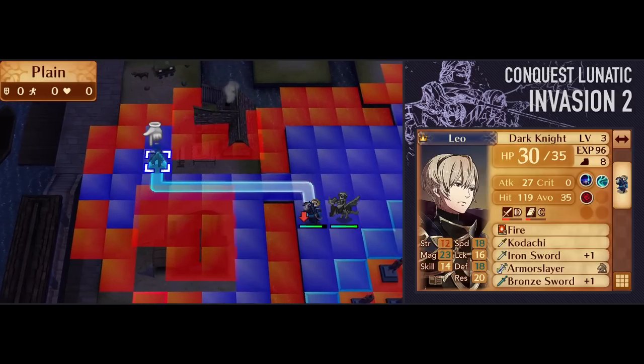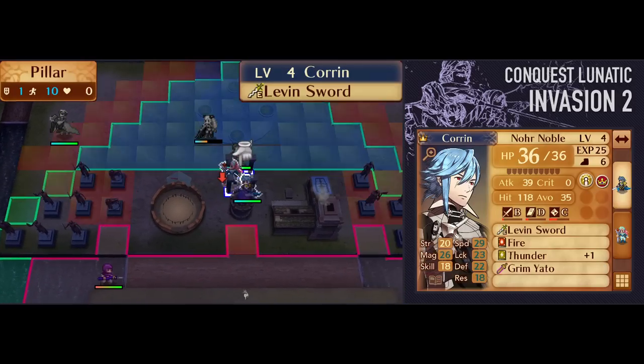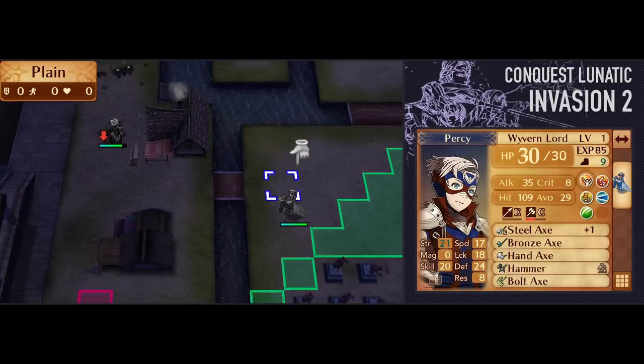Leo continues riding west, anticipating the arrival of the Wyvern Lords. Corrin only needs Felicia for a single round of combat. After that, we'll be able to pass her off to Percy, who can bring her over to Leo.